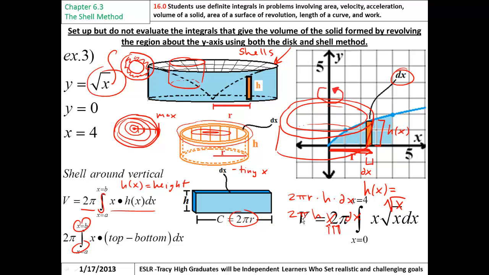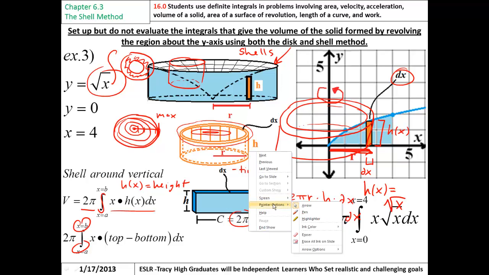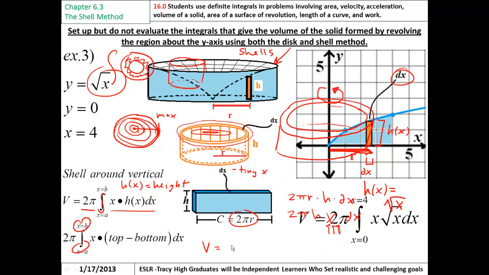But it says the volume is equal to, I'll just write it out again. The volume is equal to the integral of 2 pi from x equals 0 to x equals 4, since that is our rightmost boundary here. We stop adding up the shells after we get to 4, since that's our radius factor. And think about it, these things get bigger and bigger as you go along, times the square root of x dx, and that is our volume.